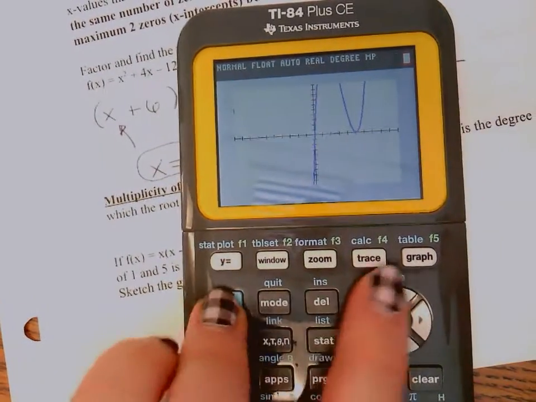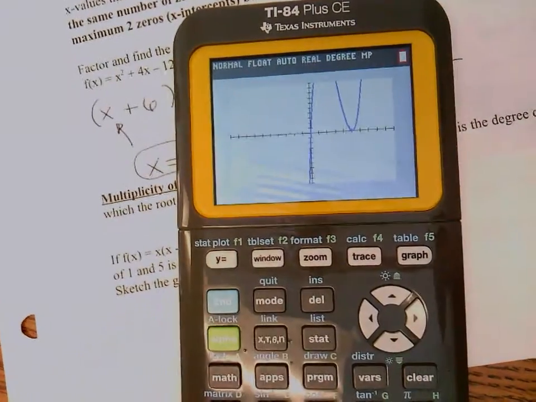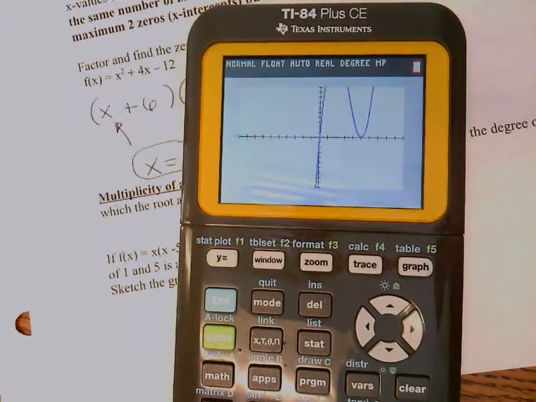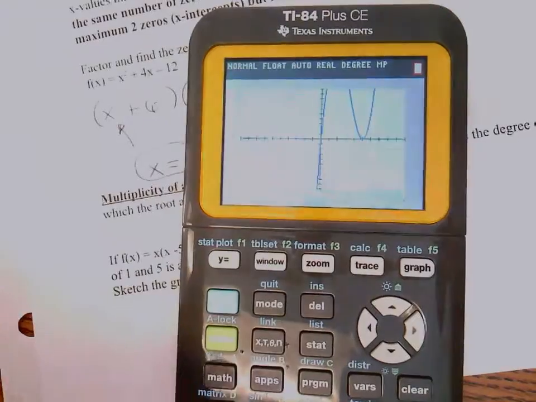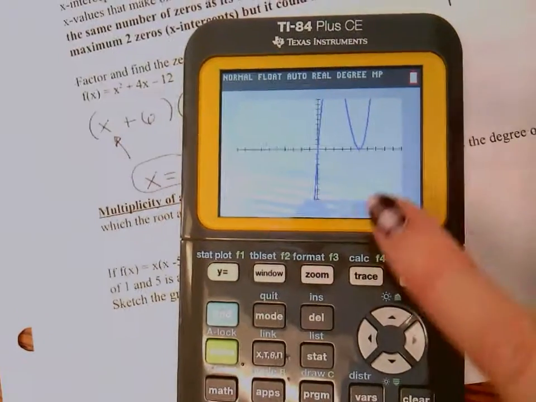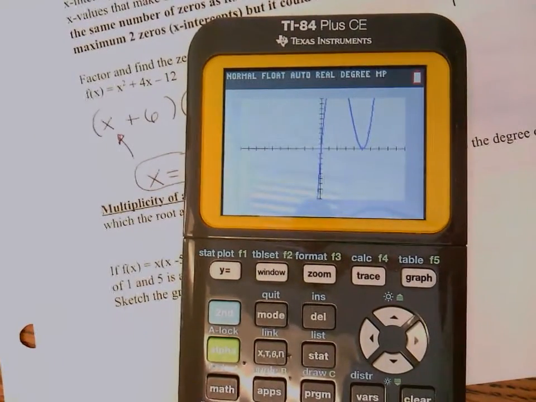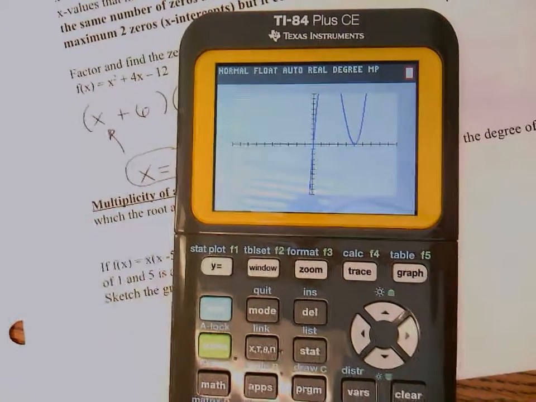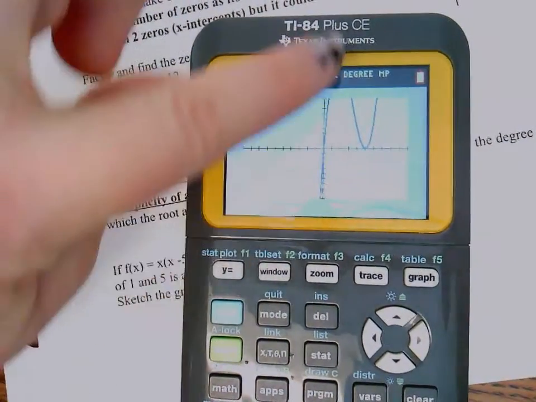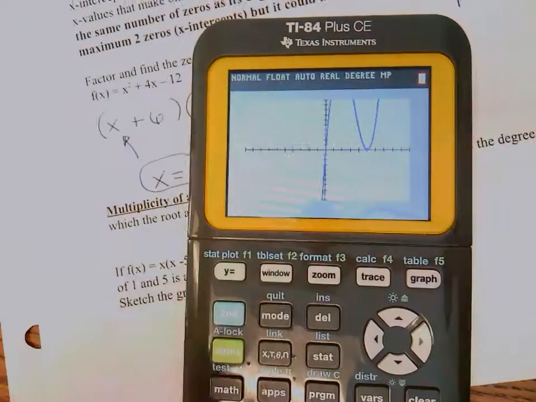Why do I see this reflection? Let's see. So you can kind of see this. All right, so do you see what's happening at these x-intercepts? What's happening at this x-intercept is it cut through the x-axis. What happened at this x-intercept is it bounced off the x-axis. So the multiplicity is creating either a cut through x-intercept or a bounce off x-intercept.